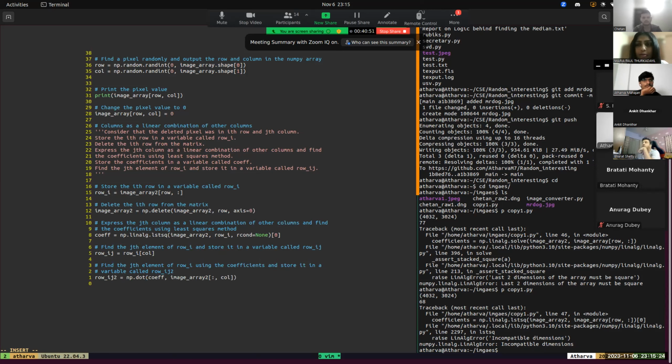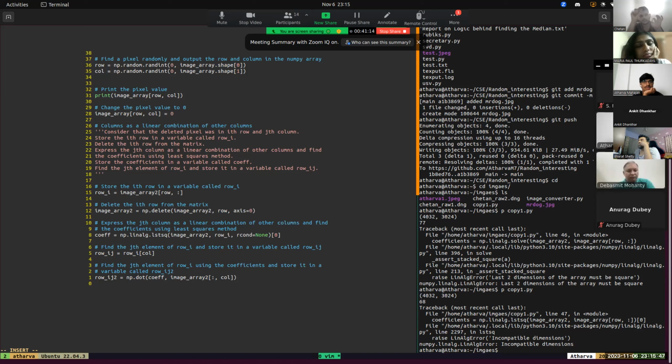You delete the row. You see, you have your data set, right? You have one entry missing somewhere. What we are proposing is to delete that entire row from your data set.